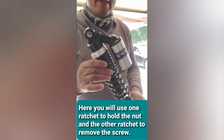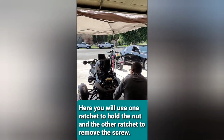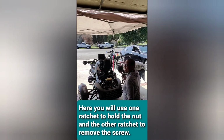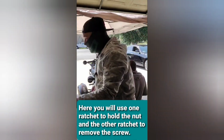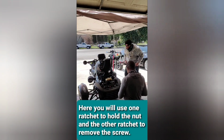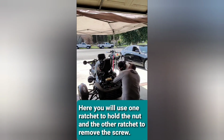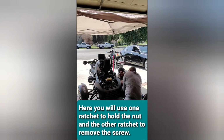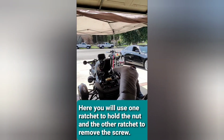Here you're going to want to use one ratchet obviously to hold the nut and another ratchet to unscrew the bolt. Our jack was a little too big for the Ryker, so he had to put it up on the ramp first and then jack it up. But first you want to loosen the bolts so that way when you get it up, they're easier to take off. You're not bending stuff.